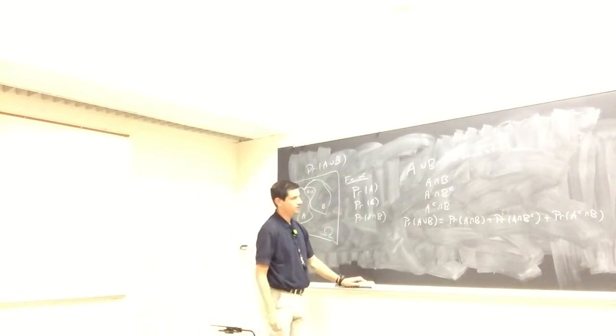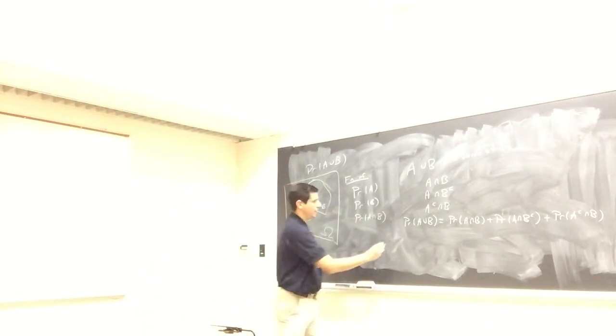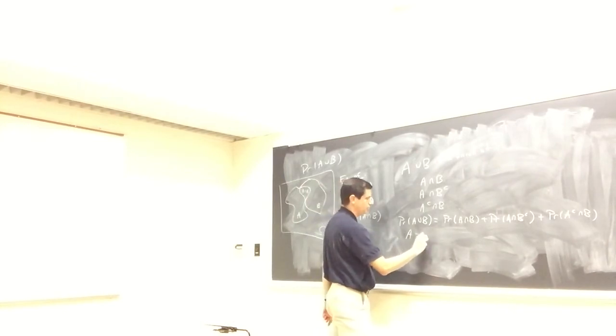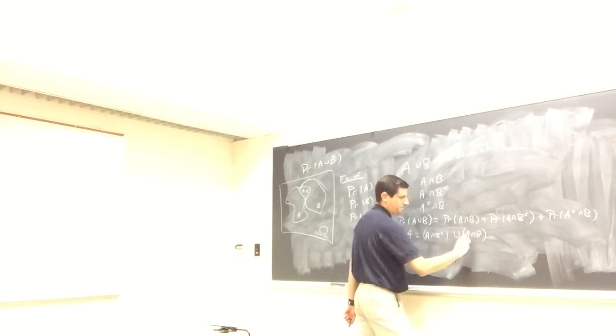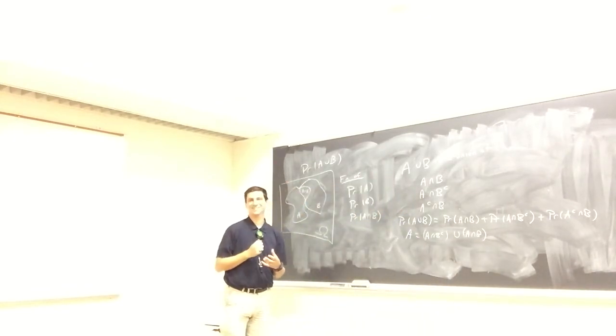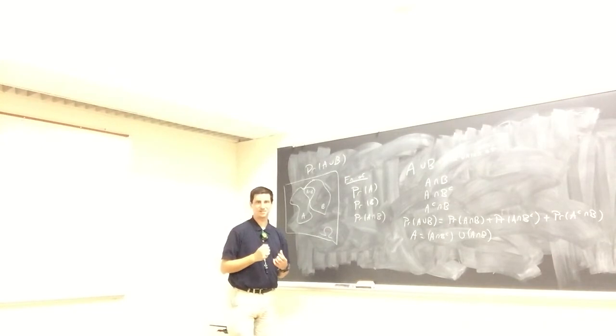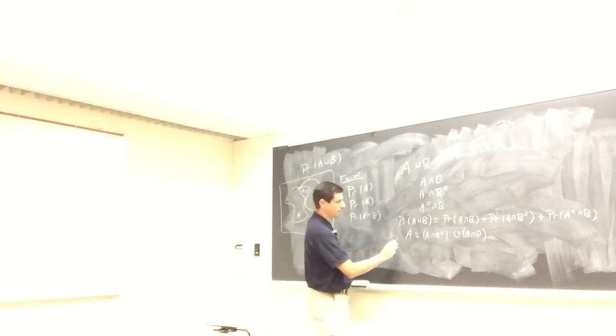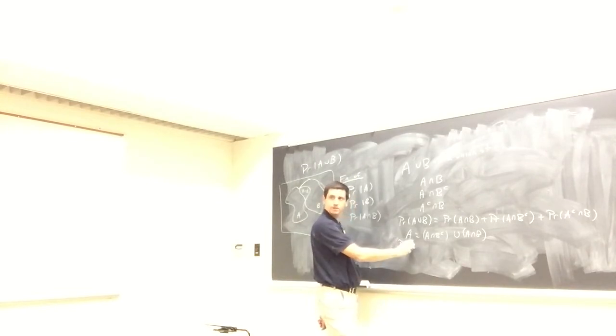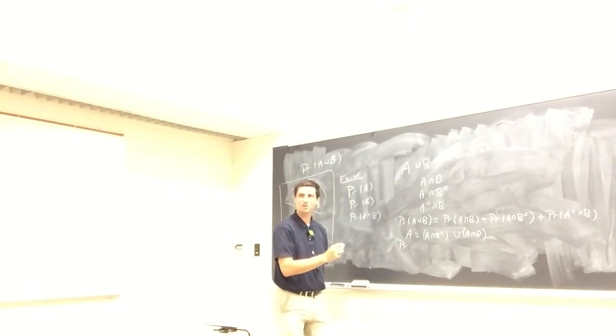Okay, so we're going to do this very carefully. So A is equal to A intersect B complement union A intersect B. I can't subtract. I don't know how to do that yet. But I can say, since A is equal to this disjoint union, I can write this down. Are people able to see if I write down here, or are people in the back not able to see? I'm not hearing anybody saying no from the back, so I'll keep writing.